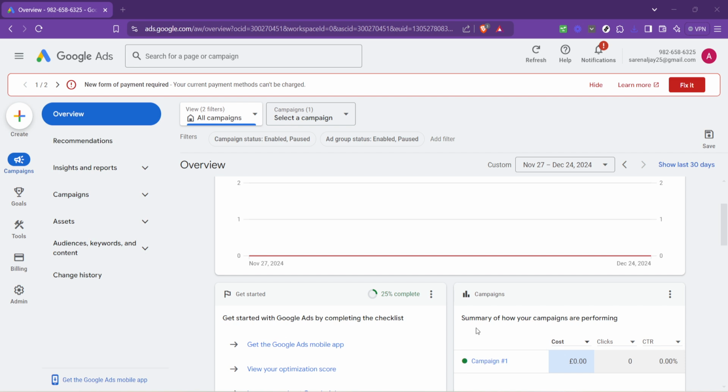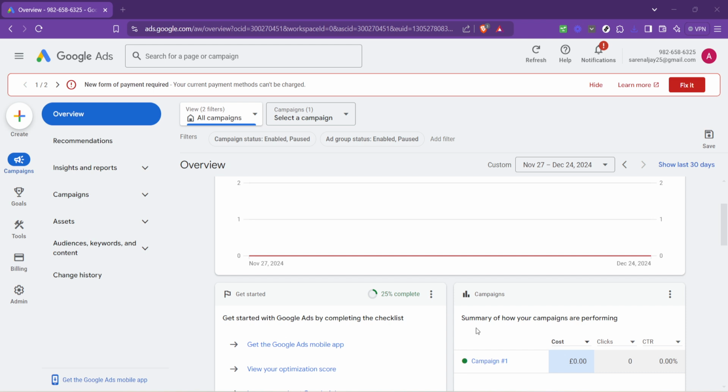First, let's understand why you might need to delete a draft campaign. Drafts are essentially a way to prepare and experiment with campaign settings without affecting your live campaigns. However, over time these drafts can accumulate, leading to clutter and potential confusion within your Google Ads account. Keeping your account organized is key to maintaining efficiency and making informed decisions about your advertising strategies.